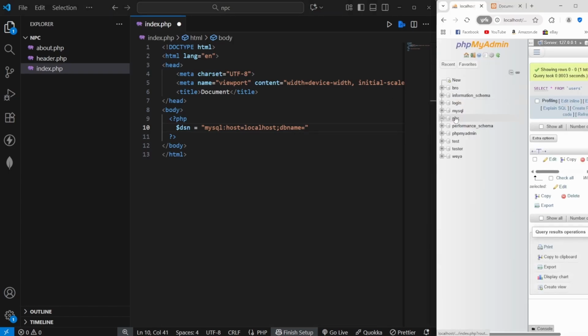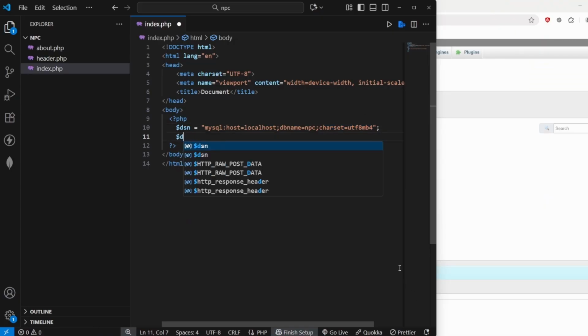In our case, the name of the database is NPC, because that was the name that I've used. So dbname is equal to NPC. And now we can also say that the charset is equal to utf8mb4. And this right here is nothing you really necessarily need, but it's definitely best practice, and I highly recommend you to define the charset right here. Now let's end this by using a semicolon right here.